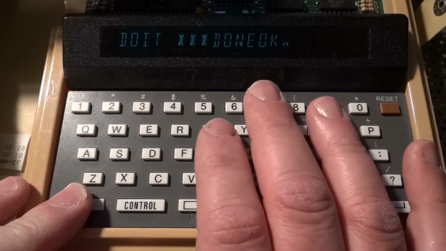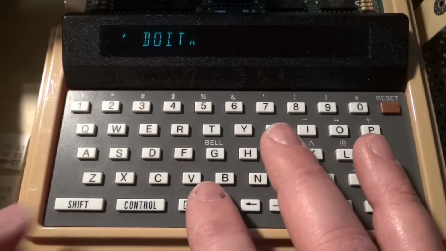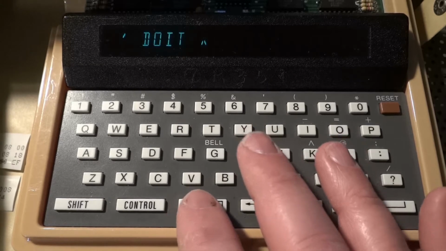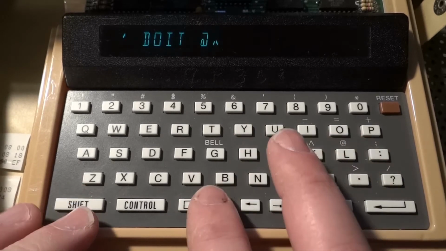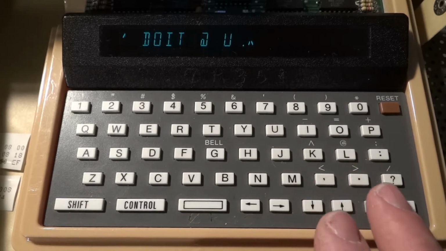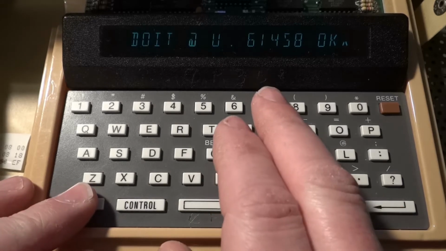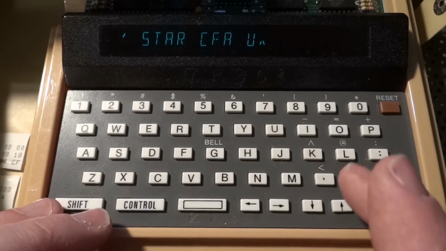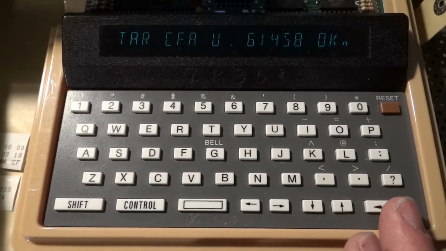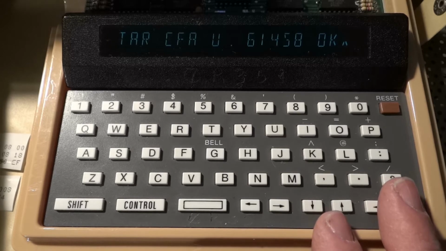And of course I already showed you in the last video how to do this, right? Get the PFA where the definition, the addresses are stored, right? And then simply look at the content, and you see that's the first address there. It's a call to 61458, which is of course the CFA of star, right? So the first call, the first entry in the PFA is indeed a call to star.